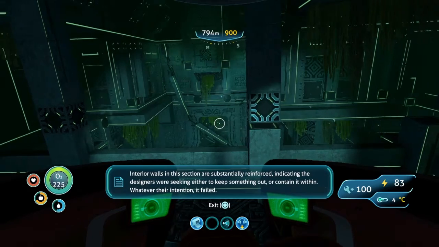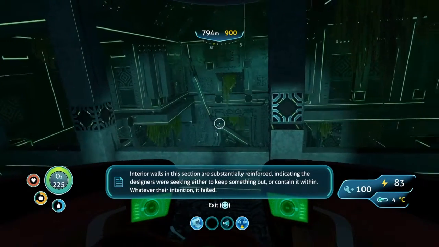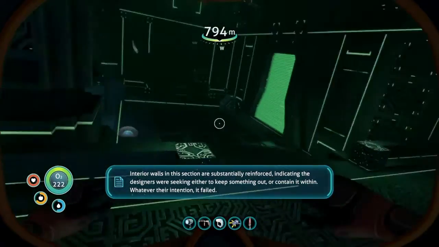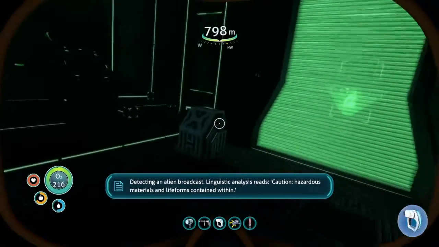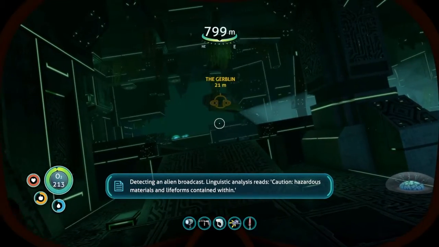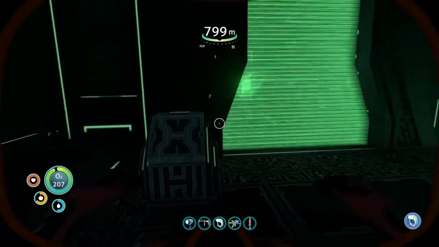Interior walls in this section are substantially reinforced, indicating the designers were seeking either to keep something out or contain it within. Whatever their intention, it clearly failed. Detecting an alien broadcast, linguistic analysis reads, "Caution, hazardous materials and life forms contained within."